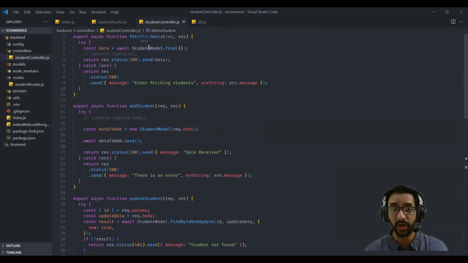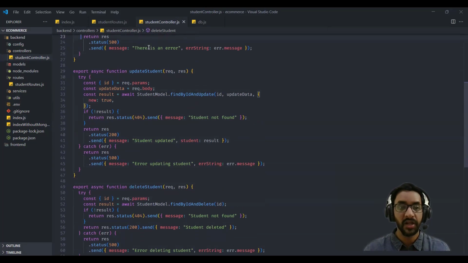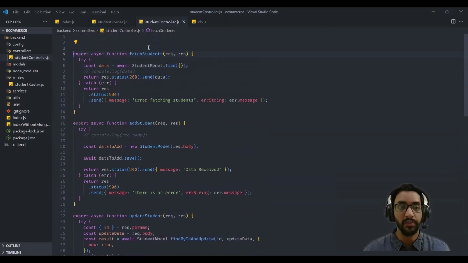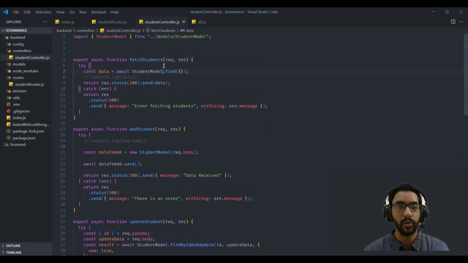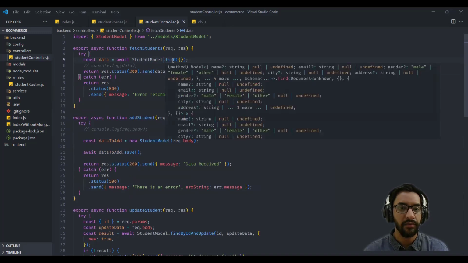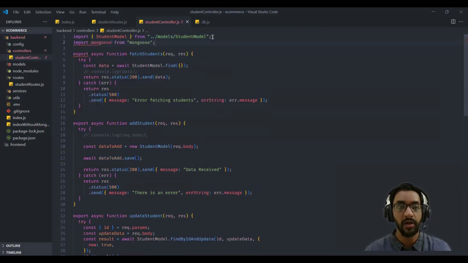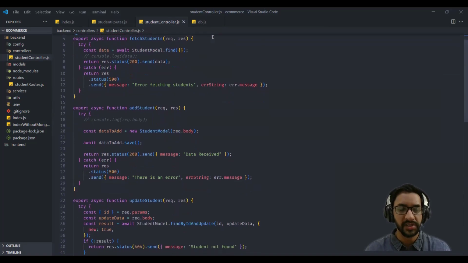First, we need the student model imported in this file now. It was already imported in index. We are not on index, so we have to import the student model. Let's import that student model. Okay, so we will also need find because it comes from Mongoose. So let's import Mongoose as well. And what else?